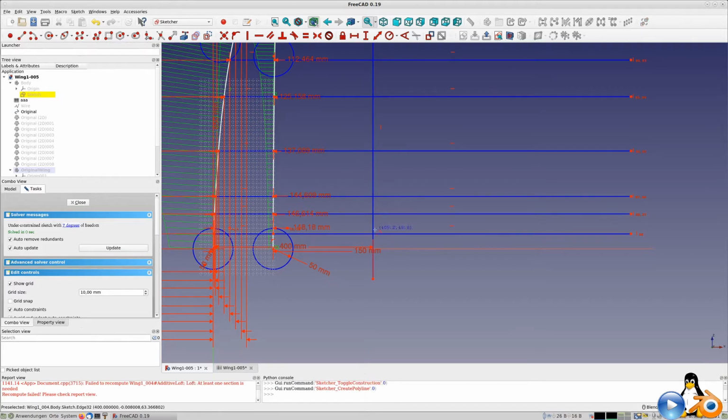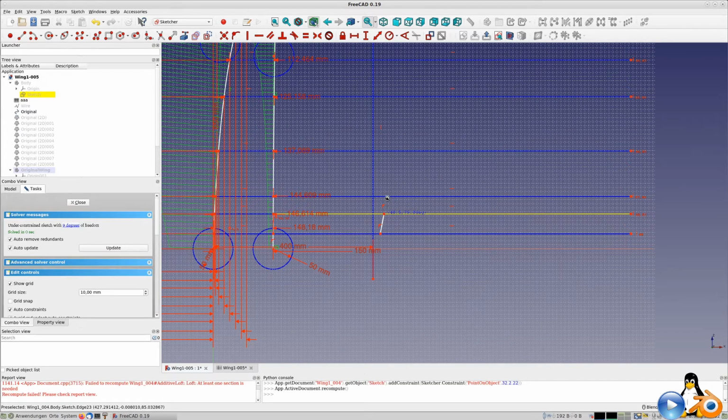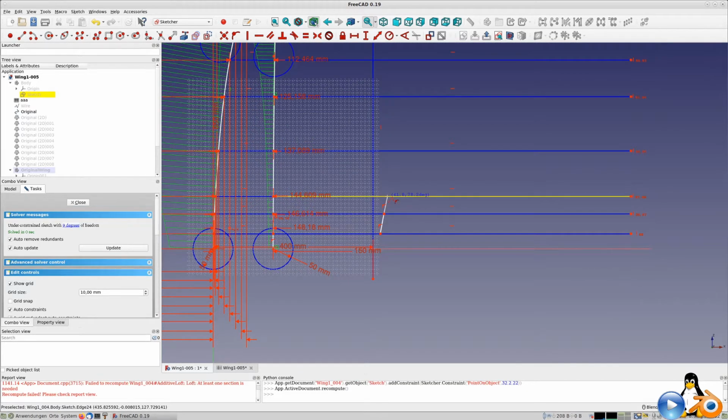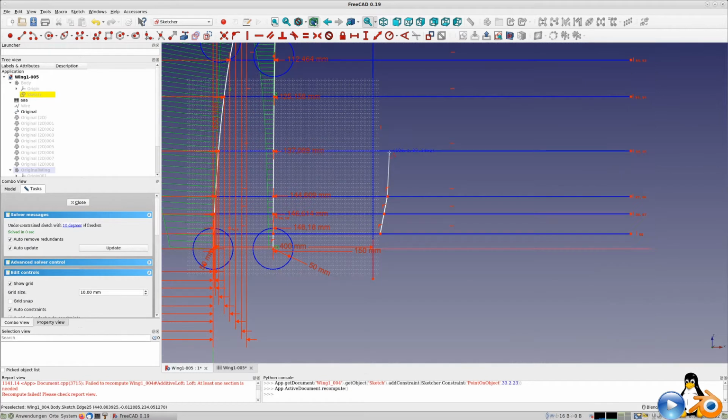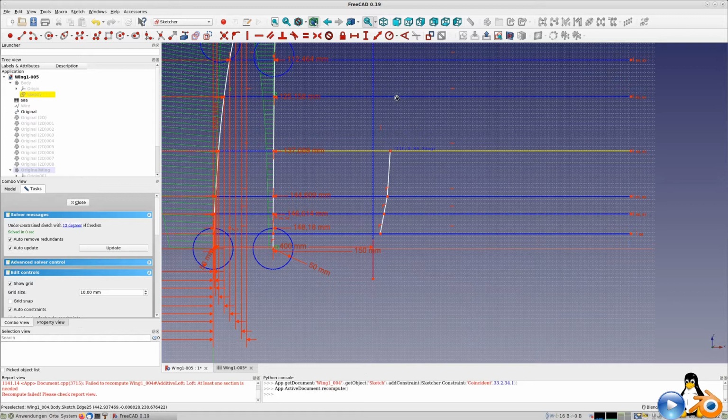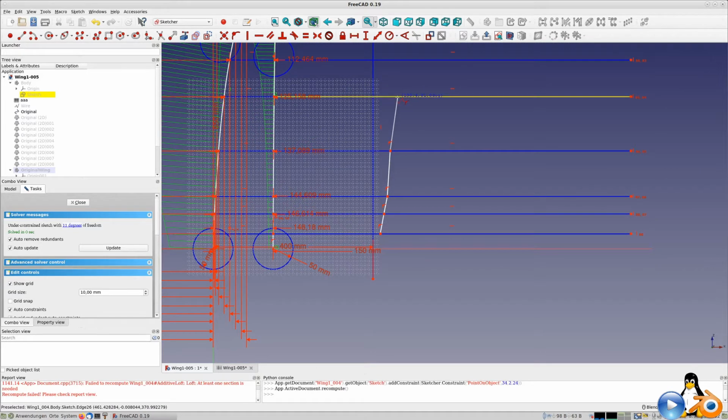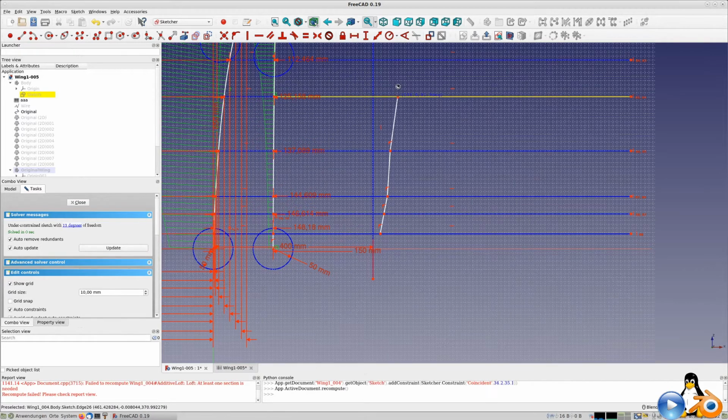I create a polygon, and its first point is located here on this one, and on this one, and on this one. Okay. This one. It's essential that you don't create lines that are vertical.